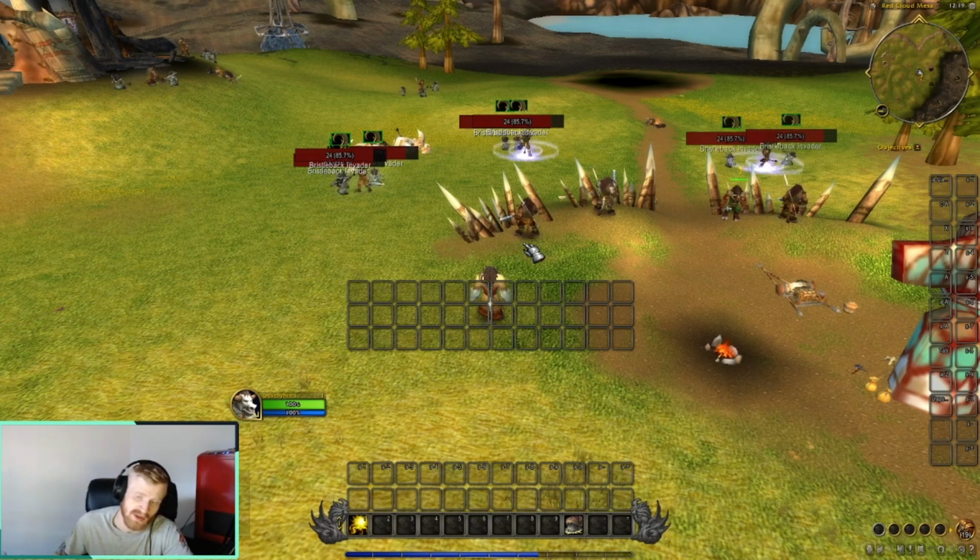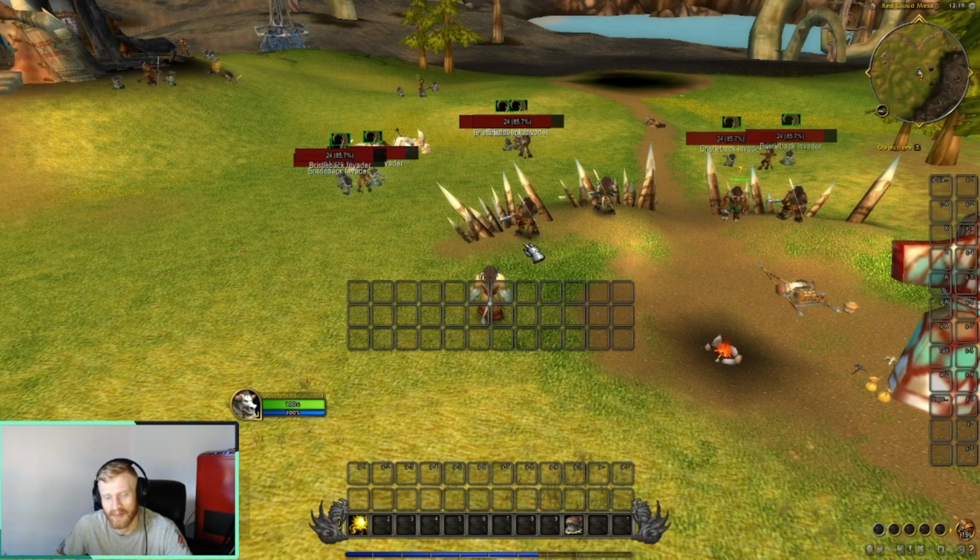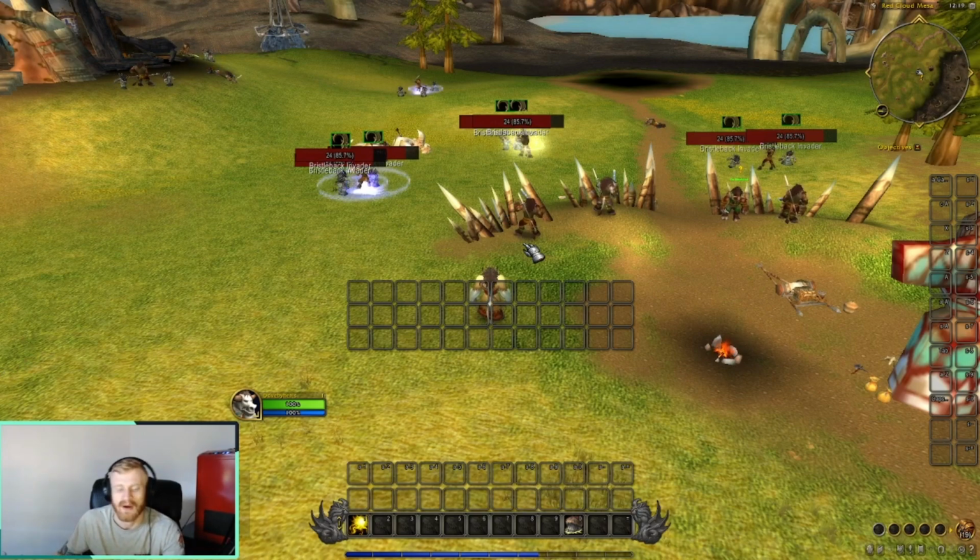The next one is going to be the edit mode. Keep in mind I'm a PvP oriented player and most of my settings are going to be oriented in that direction. So when I think of the UI, I think of it as cleanly as I can make it for PvP scenarios, right? So let's get right into it.